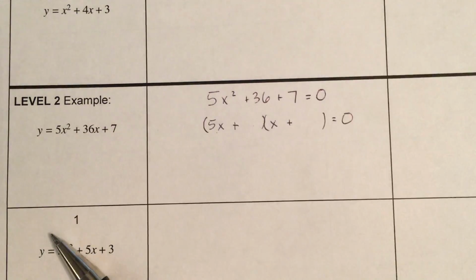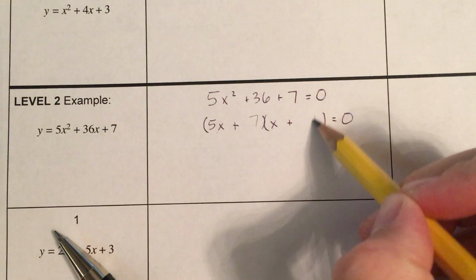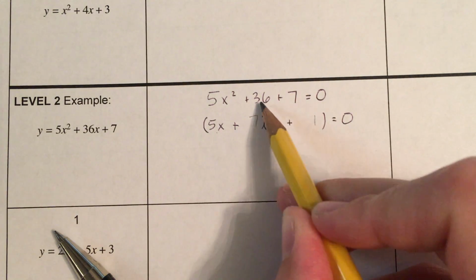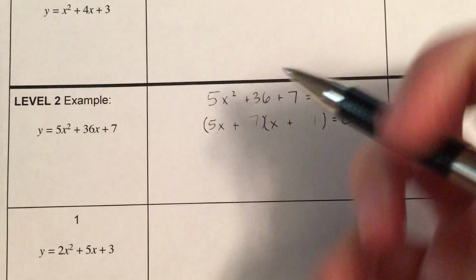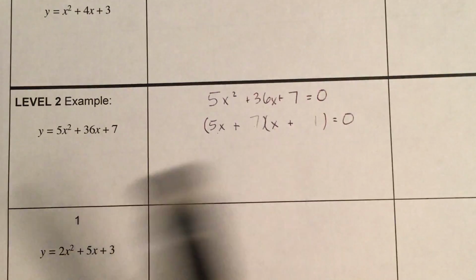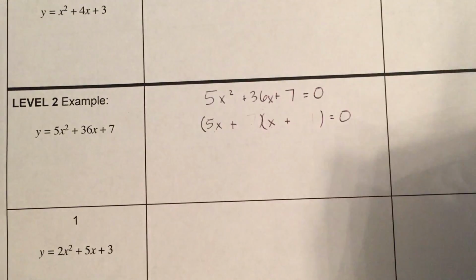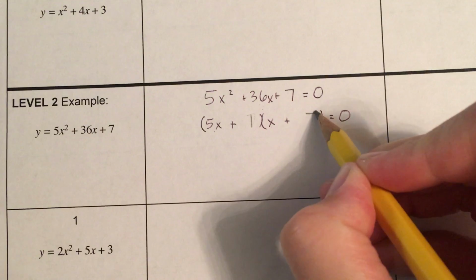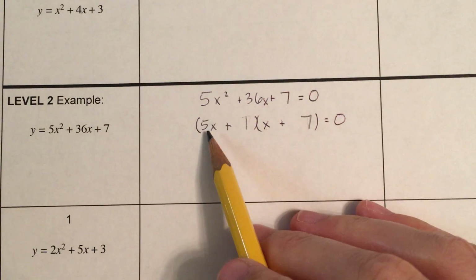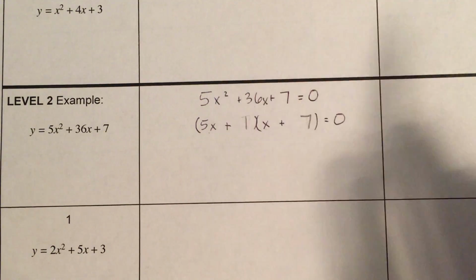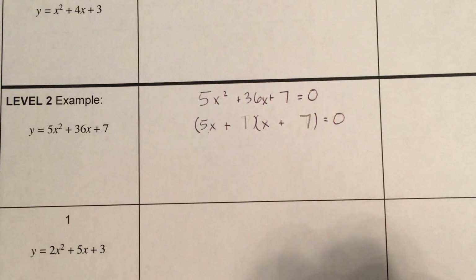Okay, so if I try 7, 1 first, I see, okay, that's 7x plus 5x, that's 12. Oh, sorry, I copied this wrong. This is 6x. Okay, so no, let's try the other way. Let's try 1 and 7. So that's 5x times 7 is 35 plus 1. Yep, that's 36. Okay, so that's factored correctly.